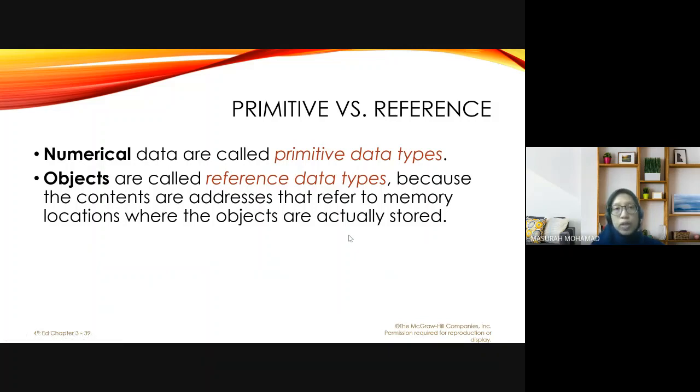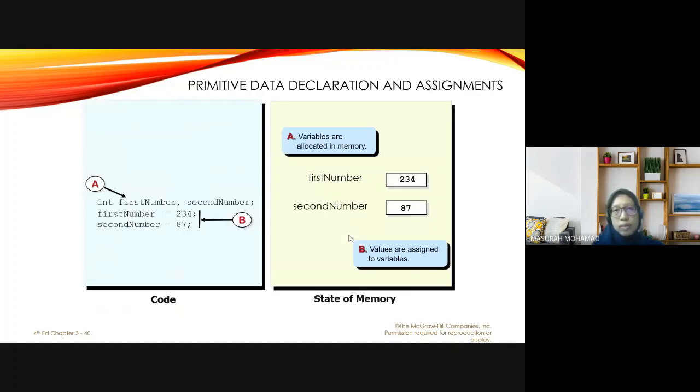In C++, we refer to reference variables, but in Java, which is object oriented, we declare them as objects. So let's look at the declaration and how to assign the value to primitives and also objects.